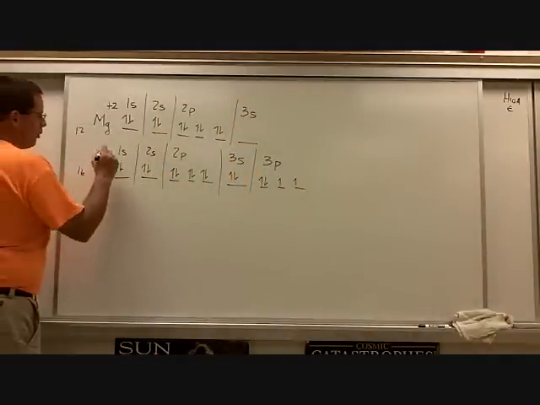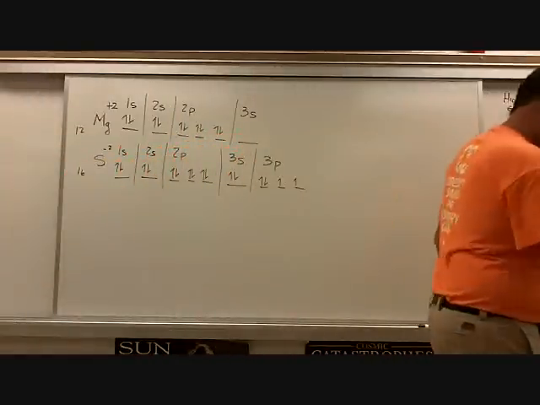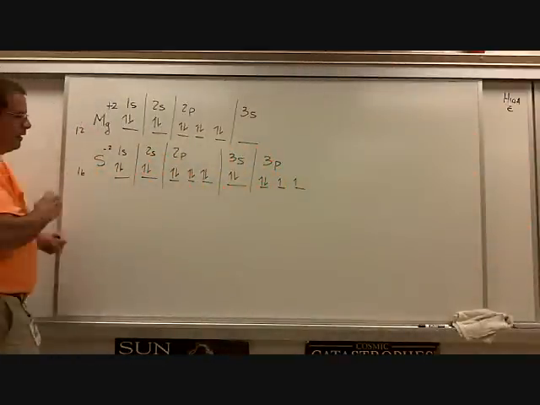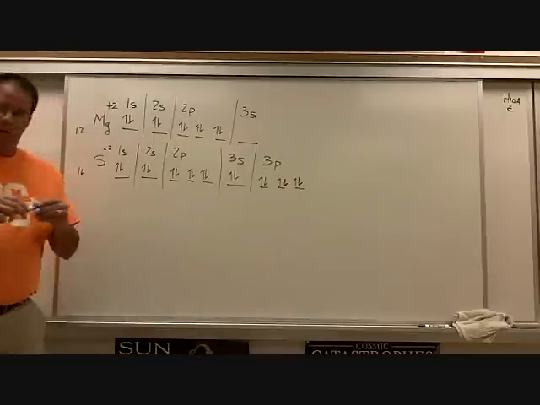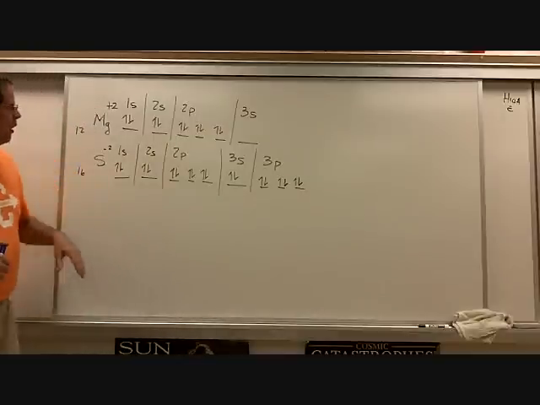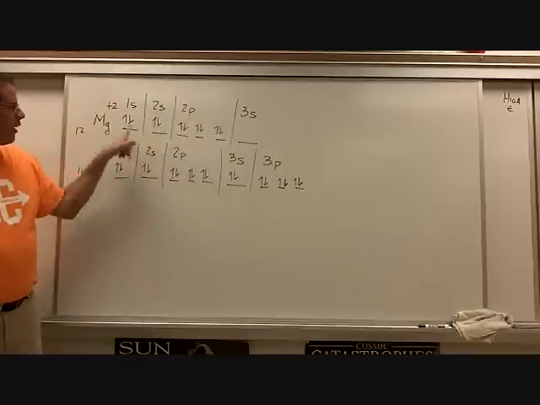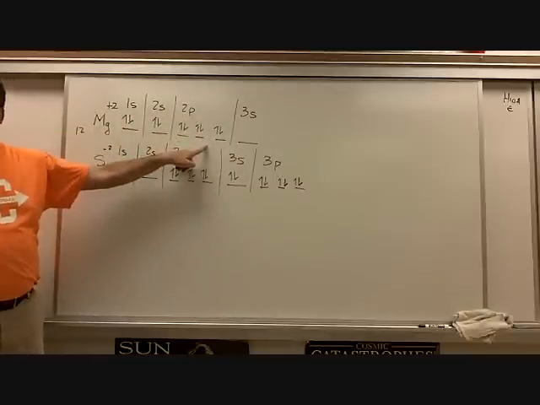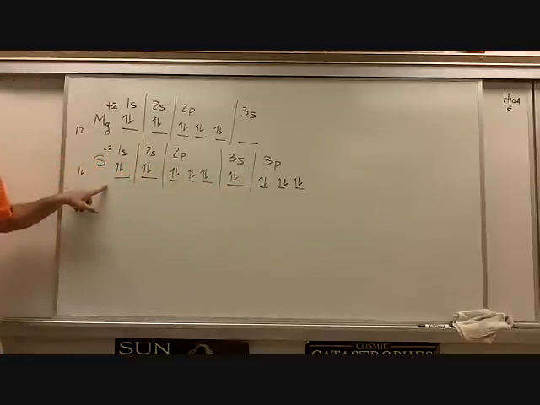When sulfur has a -2 charge, what does that mean? We're taking away? We're adding. So there'll be 2 more electrons. Now here's what I want you to notice. When you look at the magnesium with the +2 charge, what is this the electron configuration for? Neon. What is this the electron configuration for the sulfur -2?